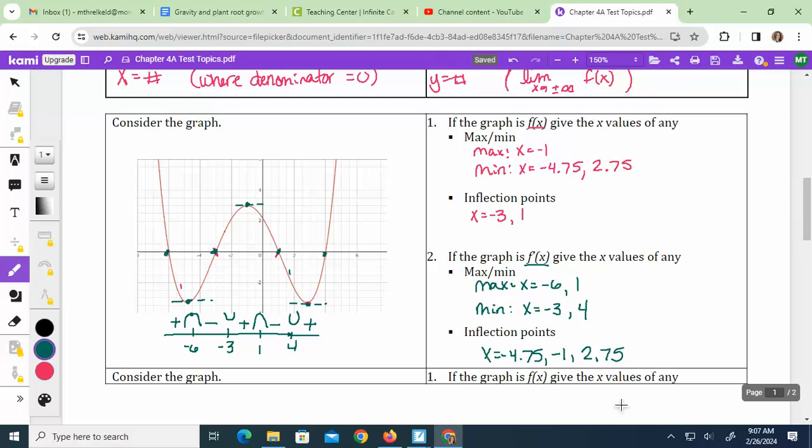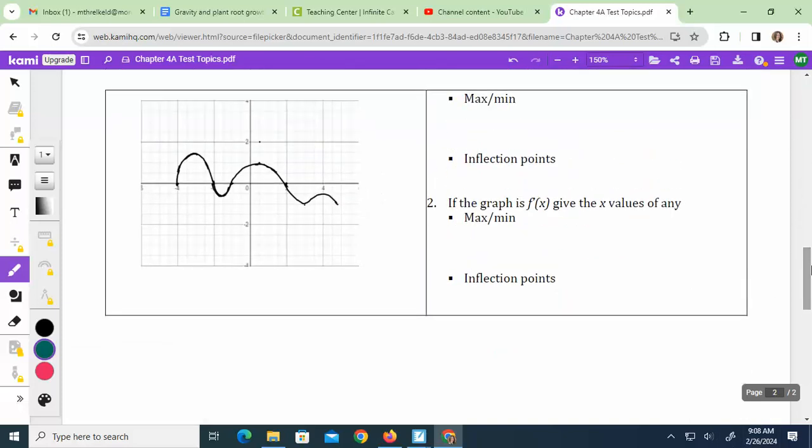Okay, these can be a little bit confusing, but think back, you guys know all the applications. You just have to think, okay, if I'm at the first derivative, how do we find the inflection points? So think about what you know. Right. Last one. Sorry, it kind of got cut off. So if this is the graph of the function, so this is kind of the same thing. I want to know if this is the original function, where would it have maxes or mins? Do you guys want to take a second and try these on your own first?